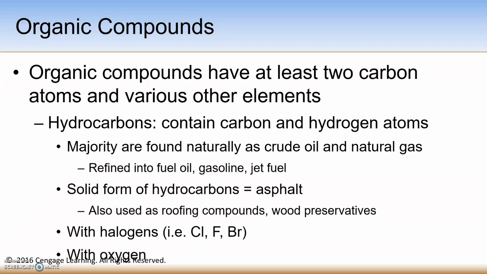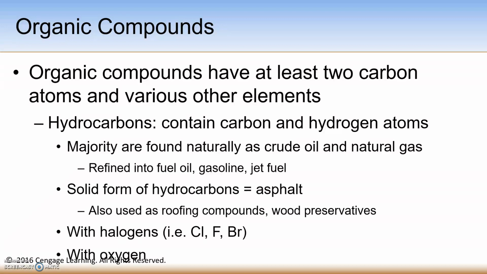When you take organic compounds, carbon and hydrogen, and combine it with a halogen, such as bromide, fluoride, or chlorine, you then have what's called a chlorinated or fluorinated hydrocarbon. These are hydrocarbons with halogens. An example of a hydrocarbon with halogens is trichloroethylene, or TCE. It's a common contaminant in leachate from landfills. It's also a cleaning solvent and a dry cleaning treatment. TCE has been documented as being carcinogenic, meaning it can cause cancer.